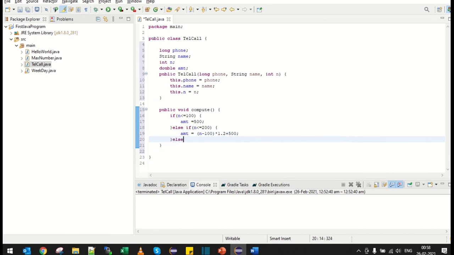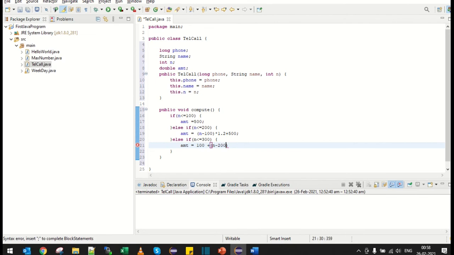Else if n is less than or equal to 300, then the amount is going to be first of all the base price, which is 100, 100 is for the 100 calls, so 100 plus n minus 200, more than 200, into 1.5.